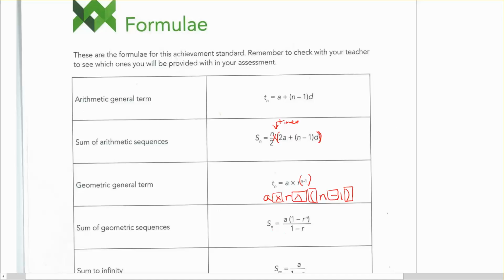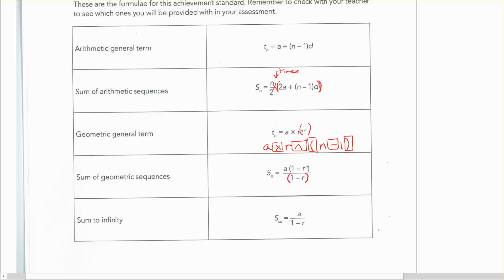Same idea on this one, because it is a big fraction bar, there's a few things you're going to want to get on there to make sure you don't screw it up. And what I'm going to tell you is you definitely need to get brackets around everything on the bottom, otherwise it's going to be pretty unhappy with you. And that should work, so make sure you get the brackets on the bottom, and same for this one, you have to have the brackets on the bottom of that fraction as well.